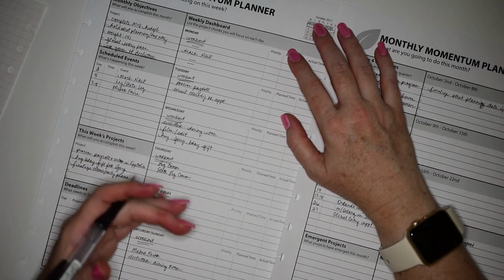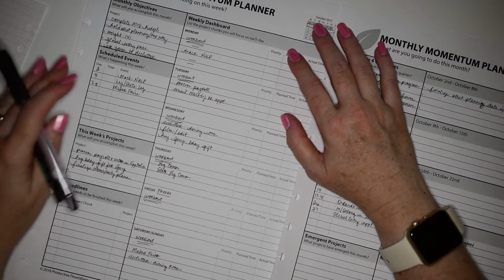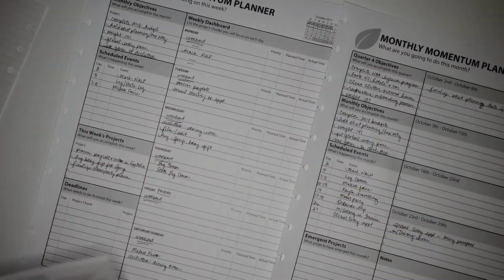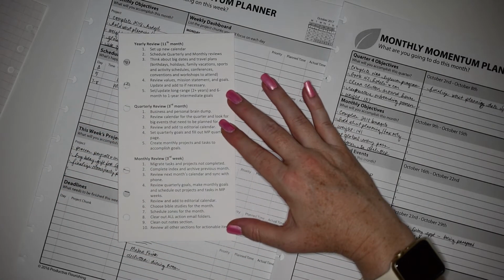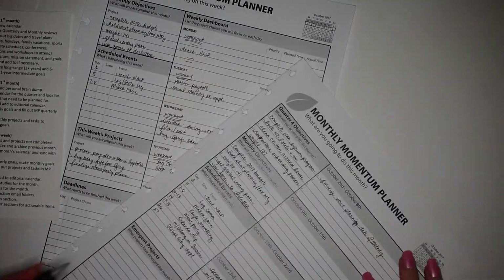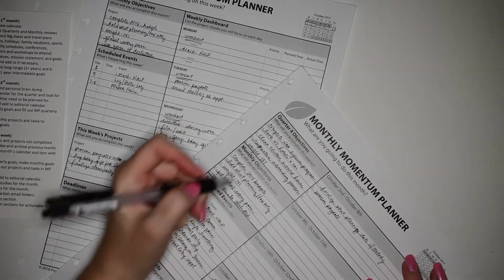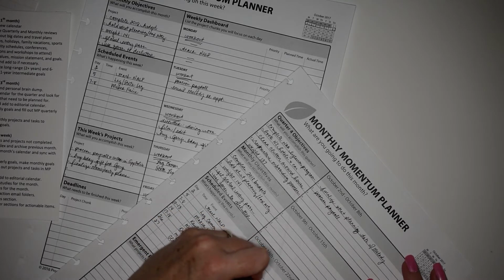So that kind of goes into the weekly planning, but I try and do this ahead of time and figure out, at least for moving my major projects and objectives forward, what do I need to get done. All right, so let's go back to my monthly review list. So that's reviewing the quarterly goals, making monthly goals, and scheduling out projects and tasks. This, I think, is more referring to this section here. I actually can put some of these forward. Process payroll this week, which means that the next one, as we get paid every 2 weeks, is 2 weeks later.